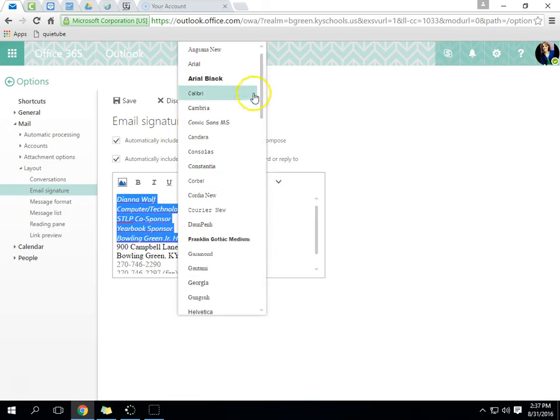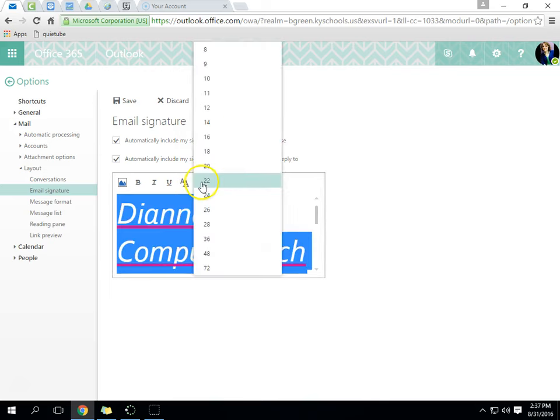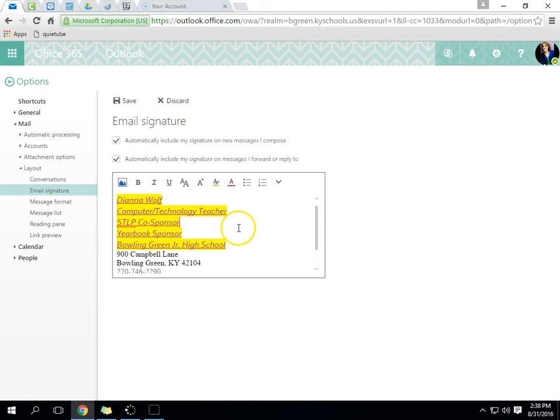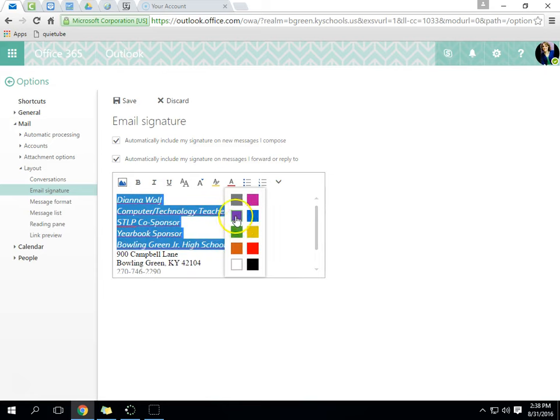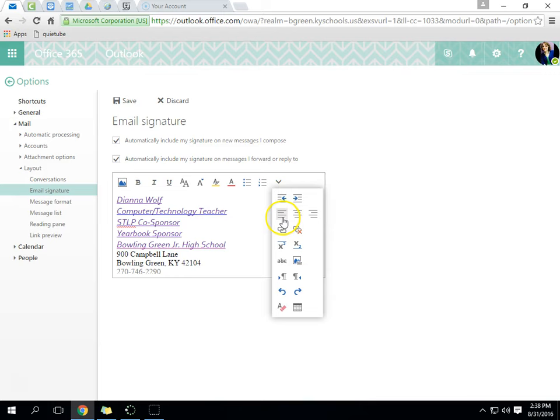Oh, I changed mine, and that's not the one I wanted, so I'll discard at the end. You can change the size. You don't want it to be too big, but you don't want it to be too small either. You can highlight it. You can change the text color. You can take the highlight out, whatever you want to do. This will add bullets. This will add numbers. And then there are more. So you can put it all the way over. You can align it differently in the middle. These are attachments that you can add, or hyperlink that you can have in your email. And various settings through here.